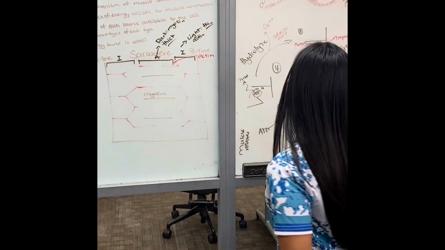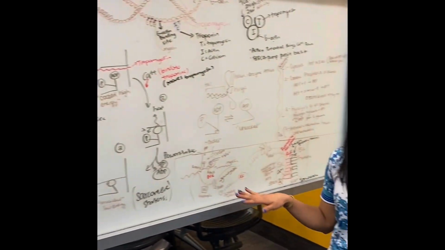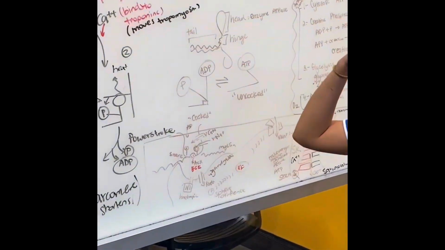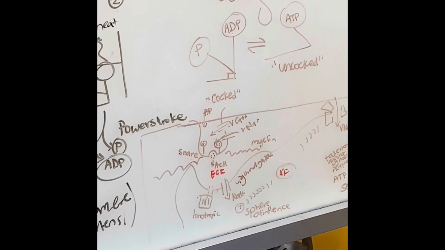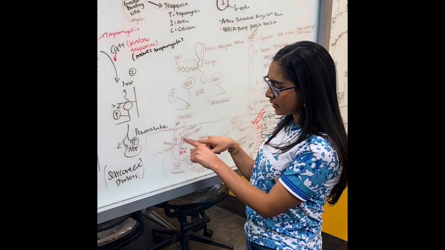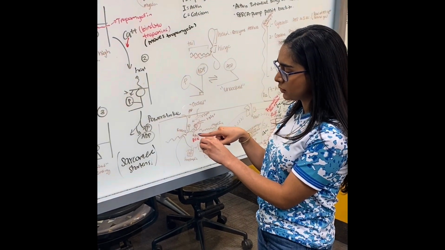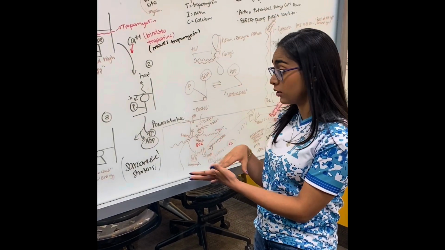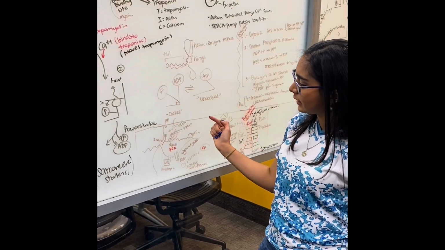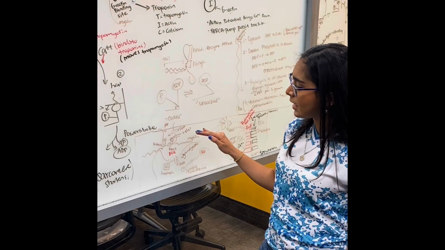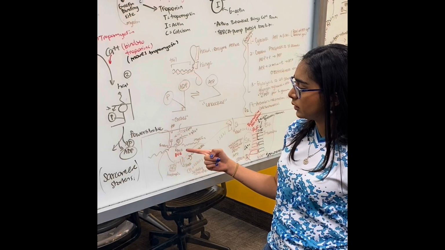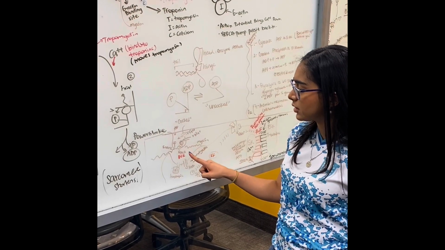So let's look at how the sarcomeres come into play when we are contracting and relaxing our muscles. There's something called the neuromuscular junction. You basically have an action potential coming from your brain to your neurons, to your sarcomeres. You have your SNARE proteins that are binding the vesicles, which have neurotransmitters. In this case, it's ACh, or acetylcholine. When your action potential comes, it lets the voltage-gated calcium and sodium channels open, which will bind to your vesicles, which will leave your ACh out of the cell.